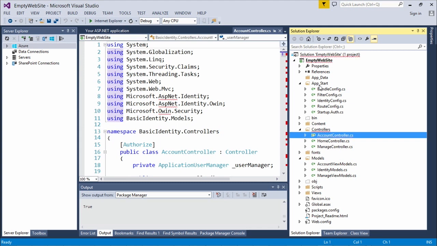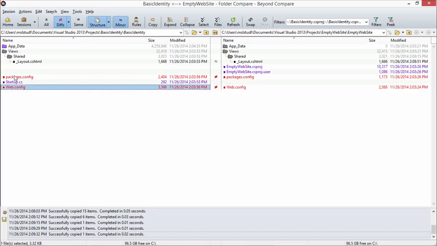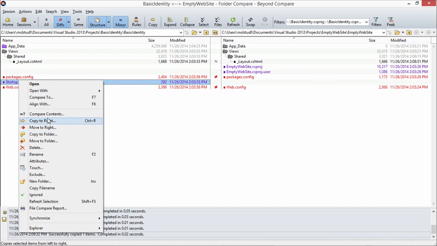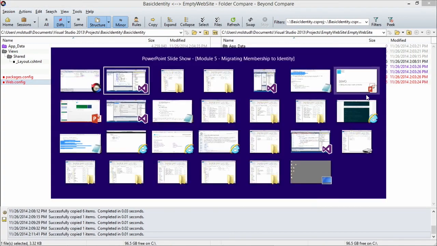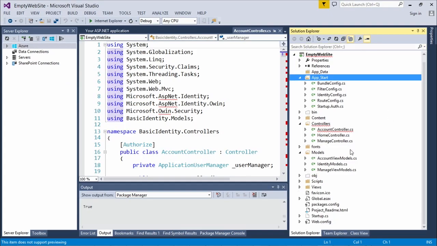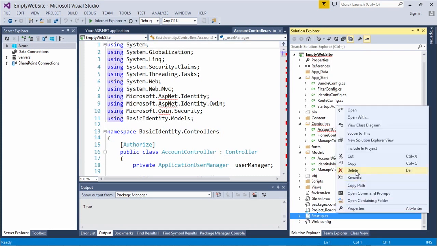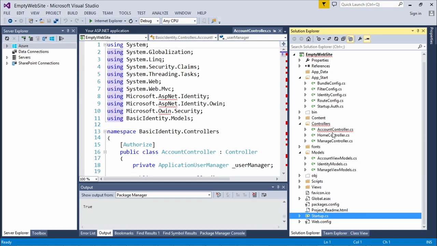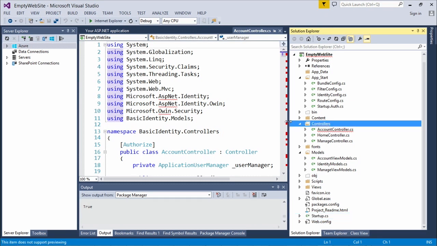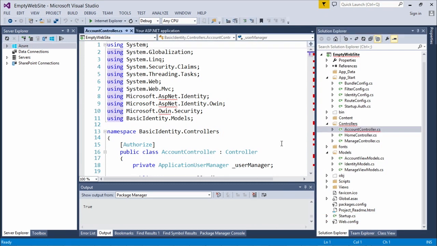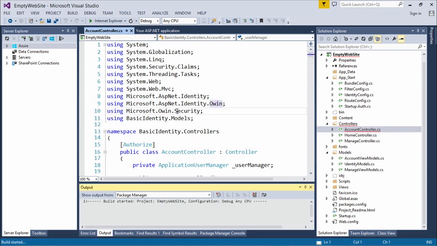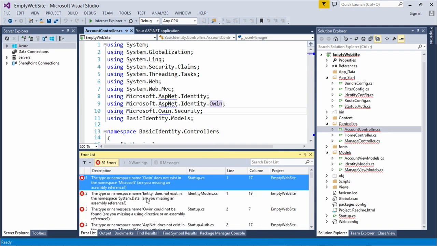Okay. We need our Startup.cs. I saw that was missing too. Include that as well. And then what we're going to have to do in this is come in here and fix up a couple things. So first thing is, you notice these namespaces. If I try to compile right now, it's going to blow up all over the place.